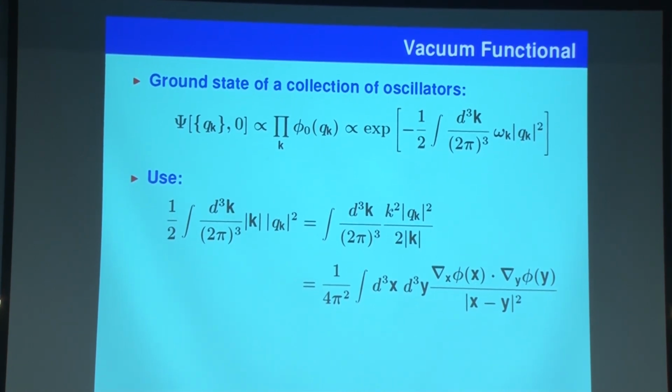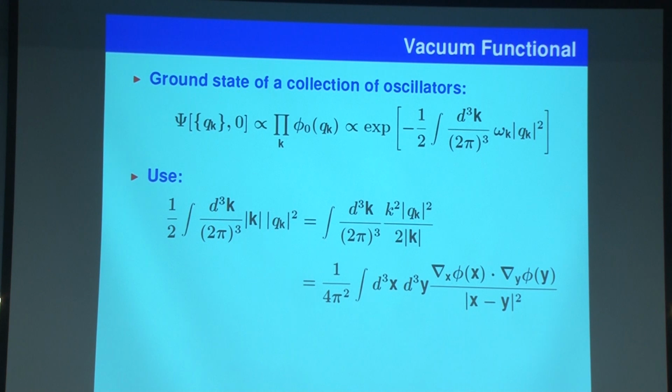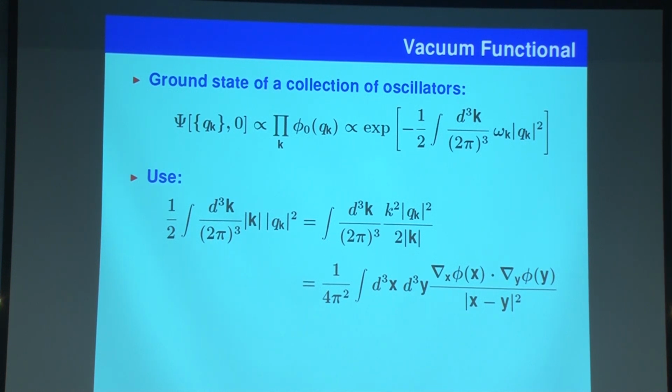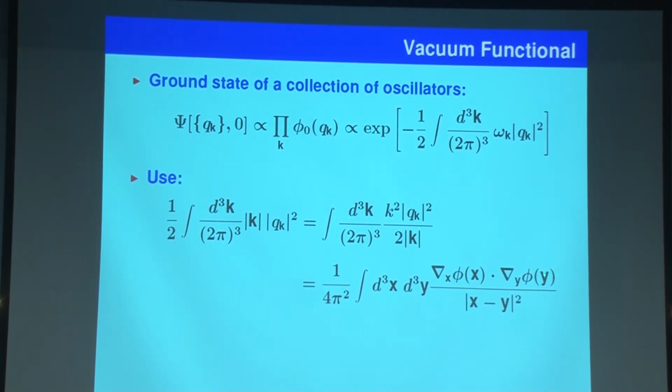Think of phi, Fourier transformed into qk e to the ik dot x. Then the gradient of phi is going to be ik times qk e to the ik dot x. Then you get another ip times e to the ip dot y, again another gradient. Then when you integrate over all k, that will give you a Dirac delta function, and k and p together will give you this. Now what is here is the Fourier transform of the remaining part, 1 by k Fourier transformed.